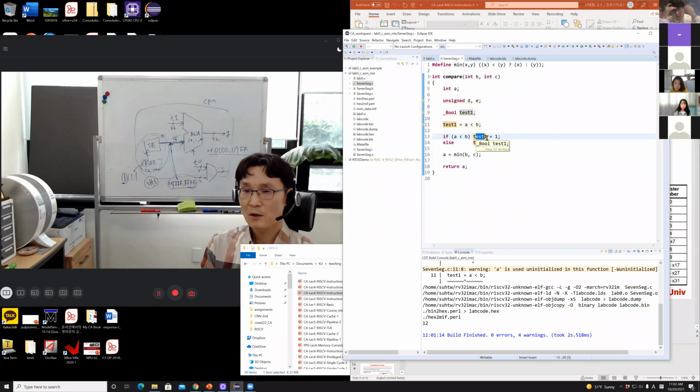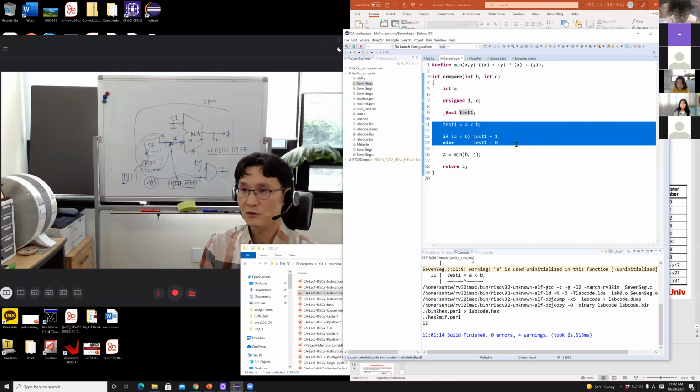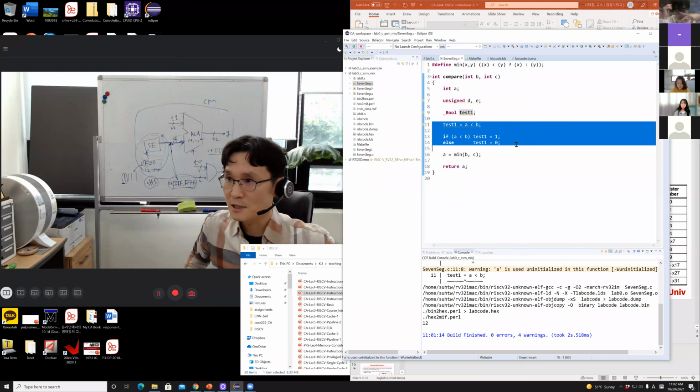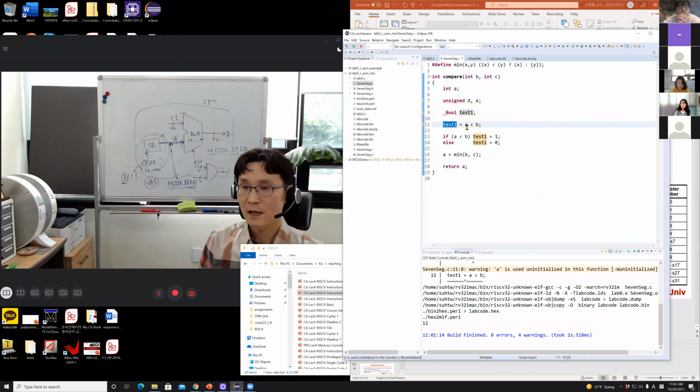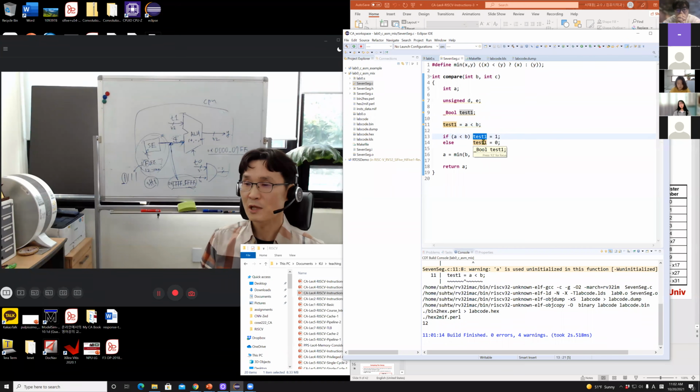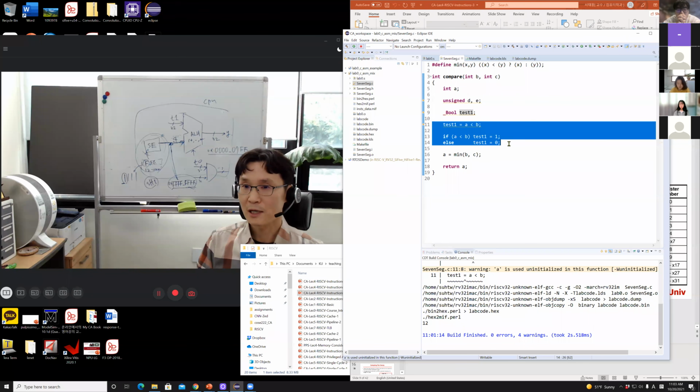So that is why the compiler thinks, okay, this code is not useful. It is useless because you haven't used test1 after assigning the value here. So the compiler decided these are useless, so I will remove that code.